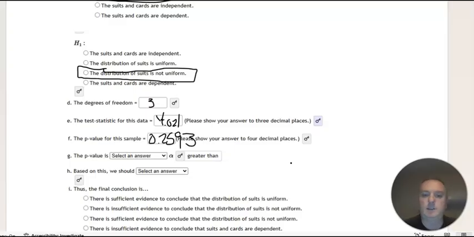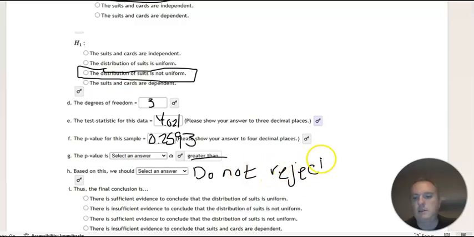So our significance level is just 0.05. This is much greater than that. So our p-value is greater than the significance level. So when that occurs, we would always do not reject. So we would say there is not enough evidence to say that the null hypothesis is not true. We can never say for sure that we prove that it is true unless we look at the entire population, but we never have the time or the resources for that.